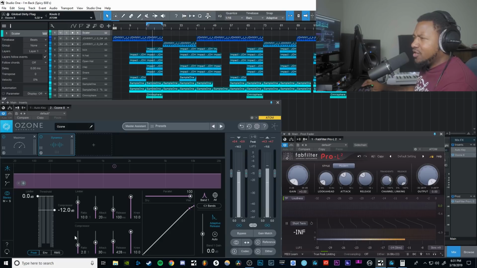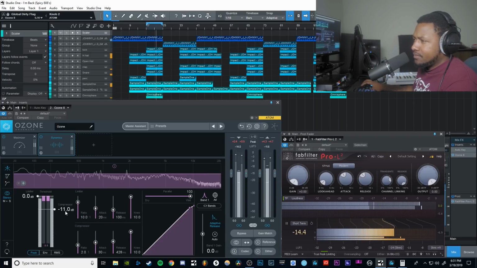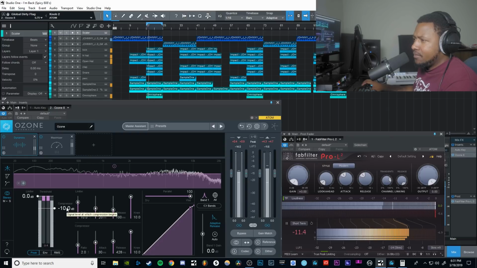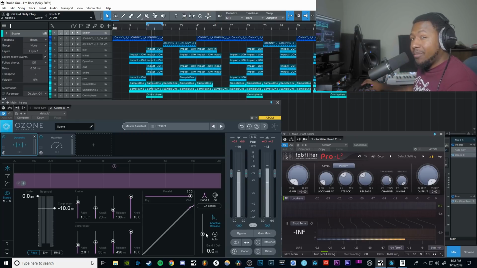So now let's go ahead and get some compression going in. I'm going to try to aim for about -2 to -3 dB of gain reduction. So there you go. And then I'm going to put it on auto gain, because this is just a beat. Once you compress, you do want to bring back your makeup gain. I'm just going to put on auto to save me time. And also, it's an instrumental, so it really doesn't matter. And that should bring it to a nice volume.